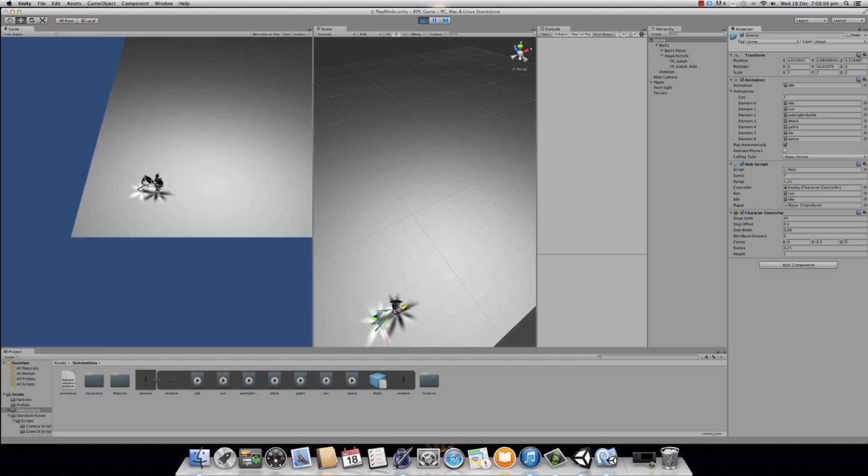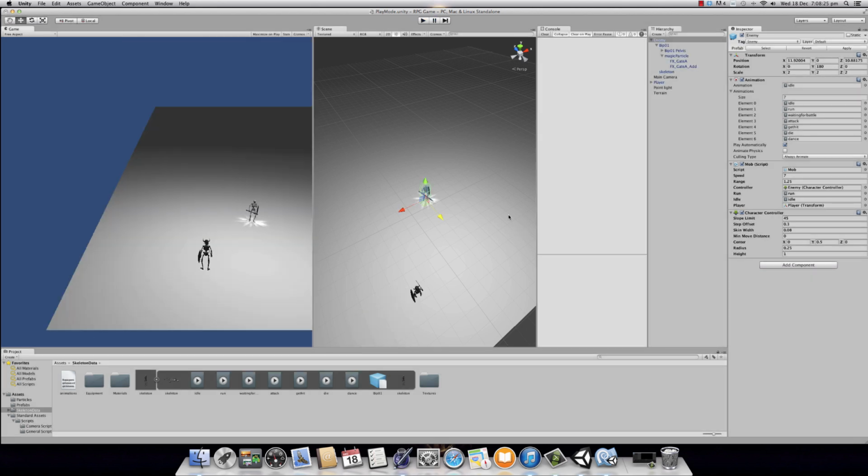Our character controller still tries to move towards our player even though it is in range. So we have to tell our controller to stop moving if the enemy is in range with our player. I'll repeat that again. We need to stop the character controller from moving if the player is in range of the mob.